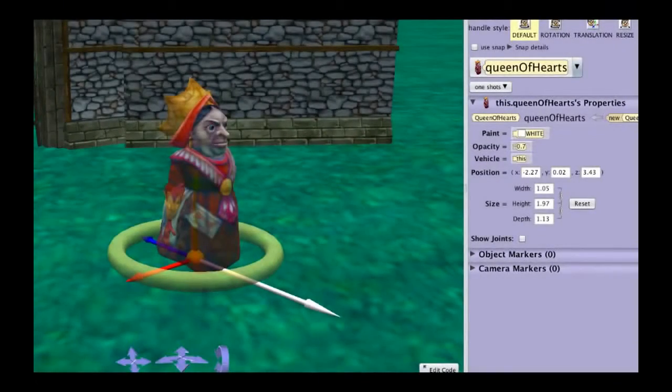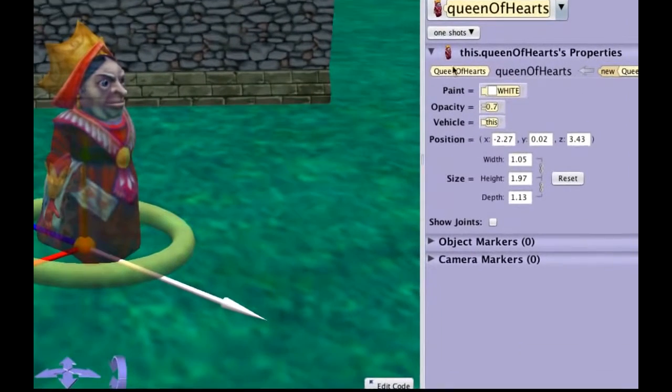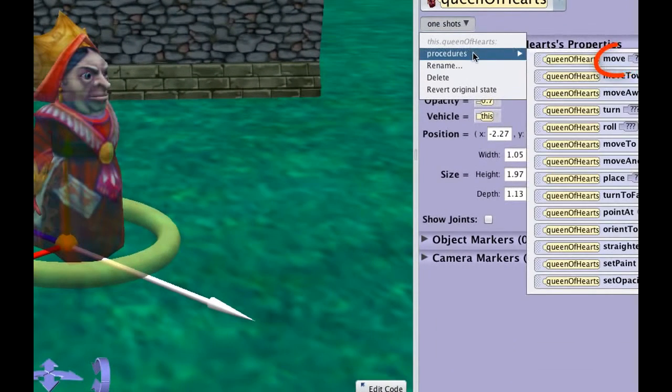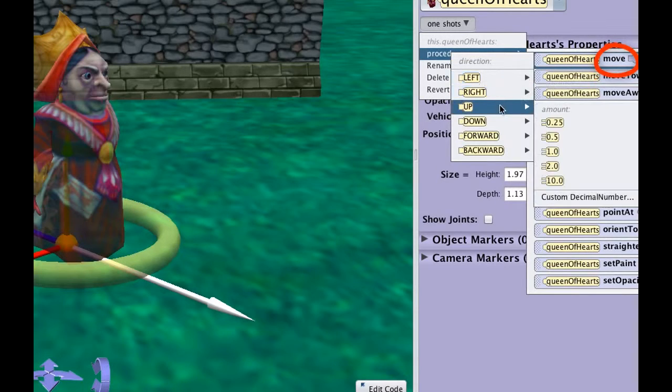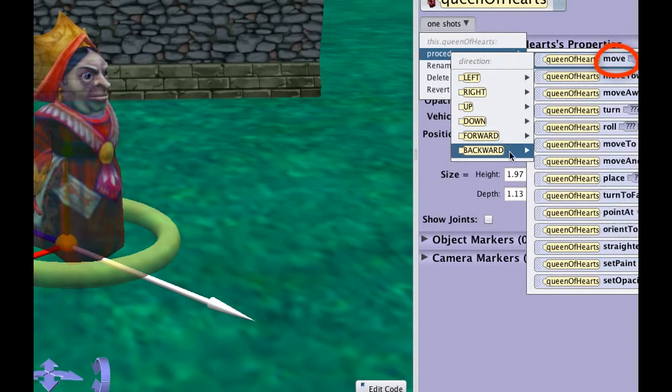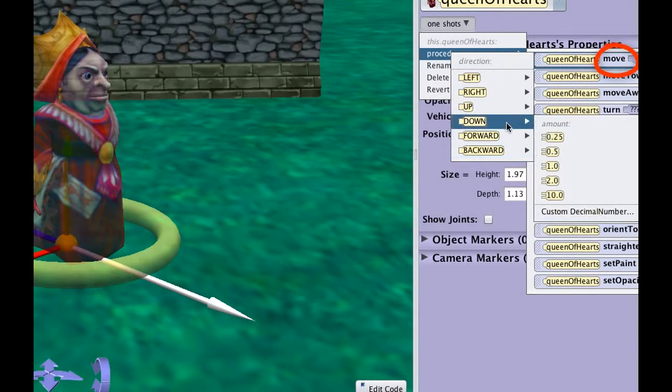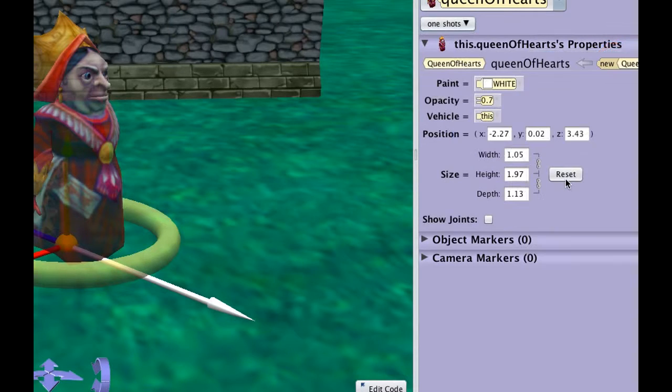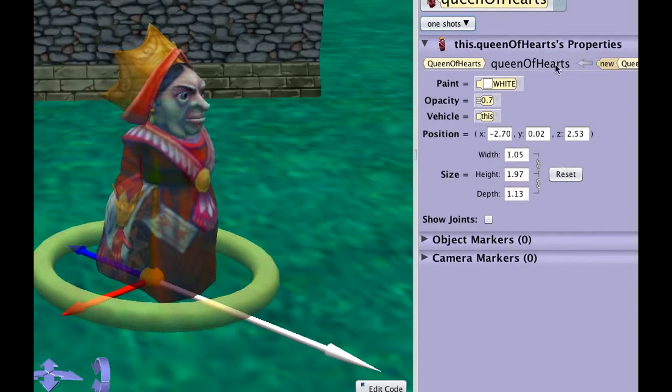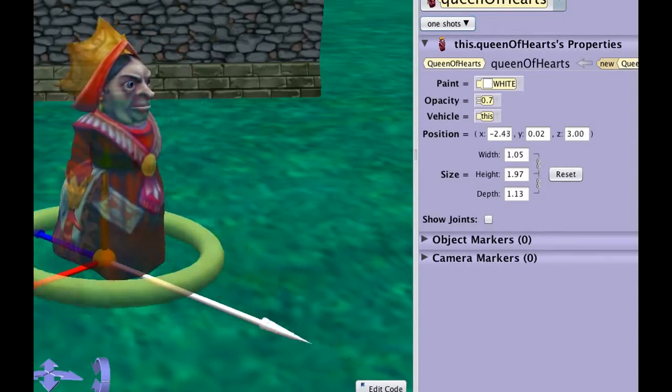The move command will always change an object's position. An object can move forward or backward, left or right, up or down a specified distance. As long as this distance is not 0, an object's location will always be different. However, a move command never changes an object's orientation.